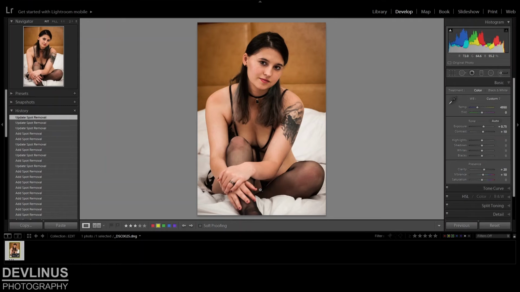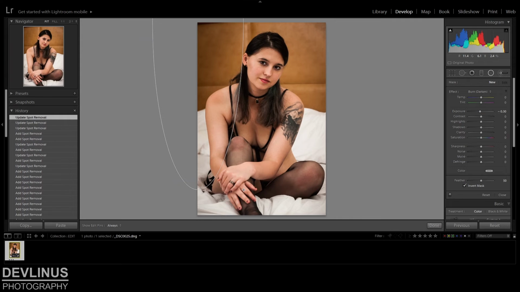So I usually start with some burn tools here and just kind of come in and try and close off the image a little bit. You can see the background just gets a little bit darker. And this is where I was saying how we enhance that vignette. In my global settings, I put in maybe about a 10 or 20% vignette around the outside of the image to help close it off and focus people's attention to the center.